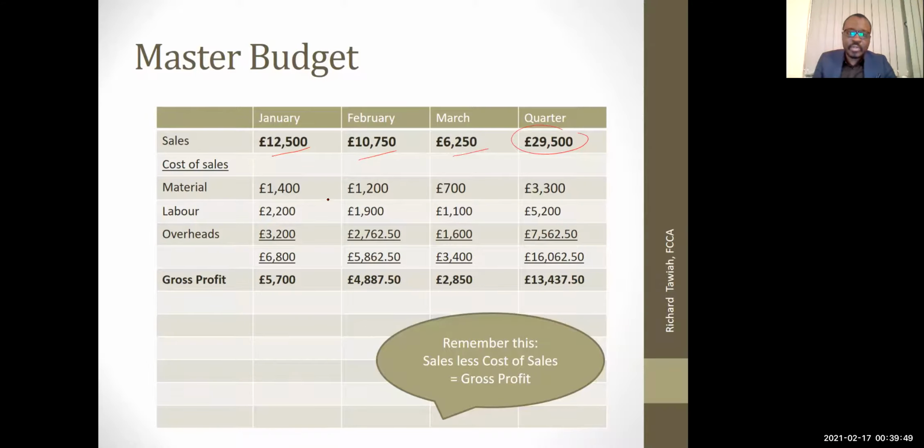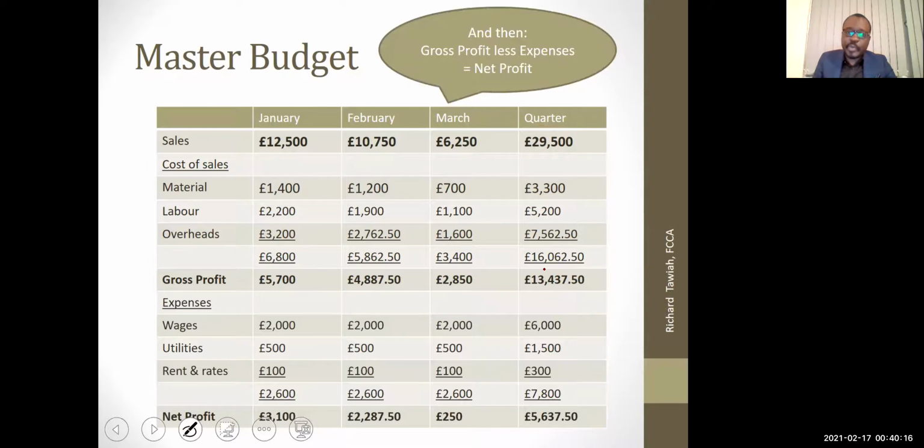The material cost, we had them from the figures. Okay, and then the labor, and then the overheads. Sum all of them up, and this is what we get. So the same accounting scenario. Cost of sales out of sales gives us our gross profit. So nothing changes here. We are now borrowing financial accounting terminologies, and we need it. They are all part of the accounting fraternity, so nothing changes.